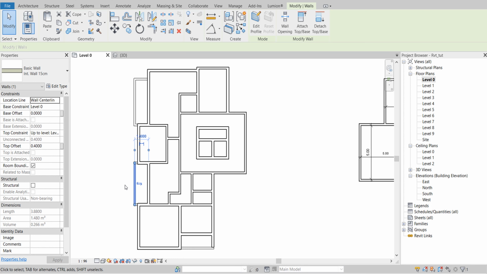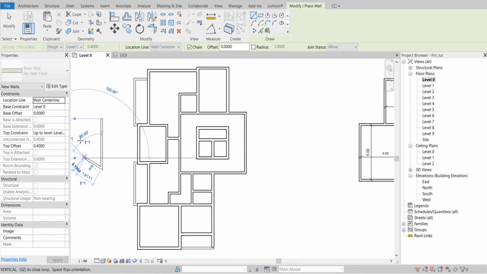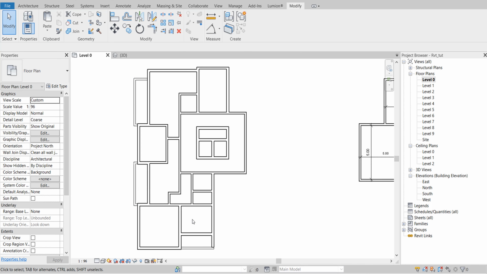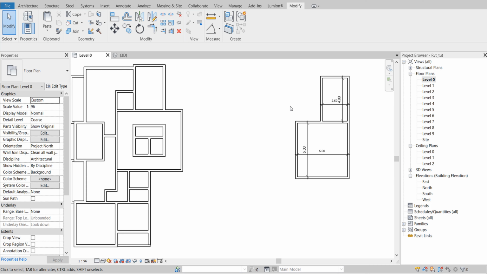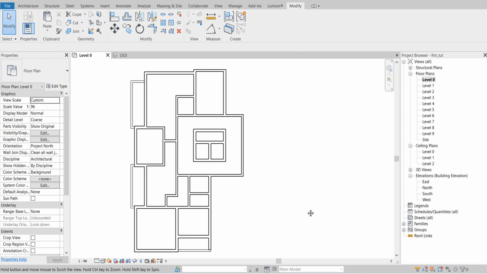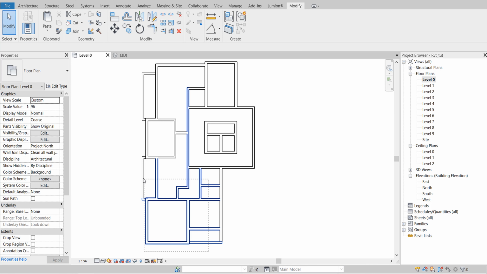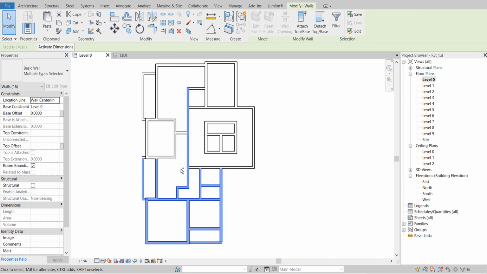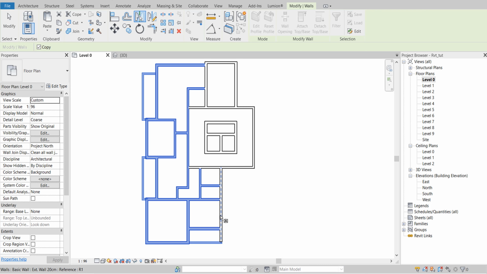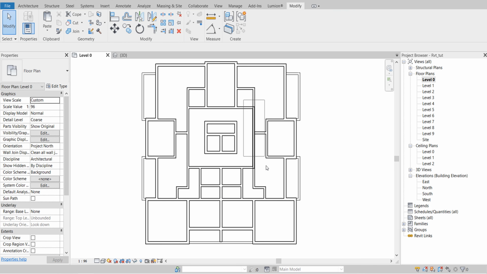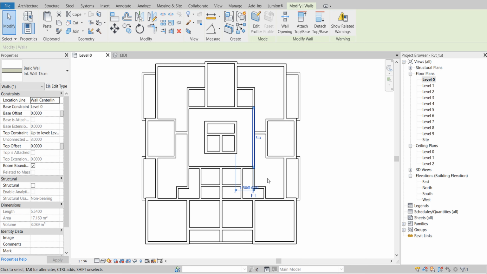Then select it and CS to draw similar. Okay, now we can mirror these walls, but I want to delete some. Select all your walls, press Ctrl to add these walls too. You will have an overlap here. Press Shift to unselect, click to select from a line. Okay, select this wall and delete it.